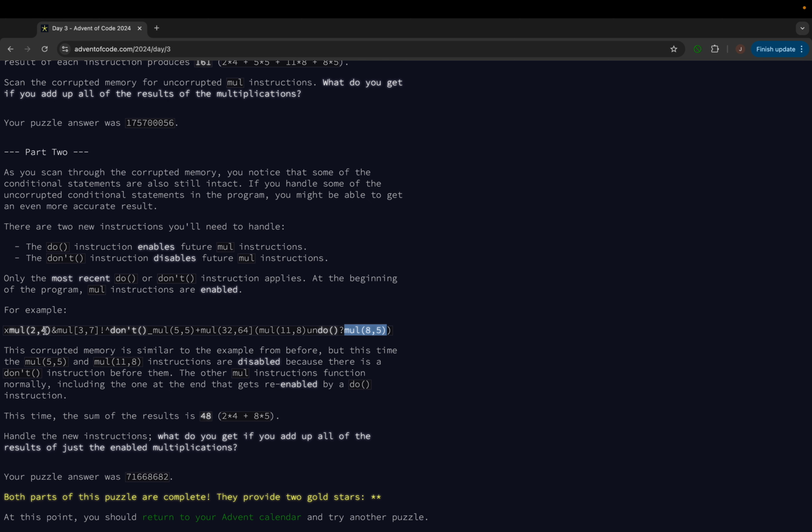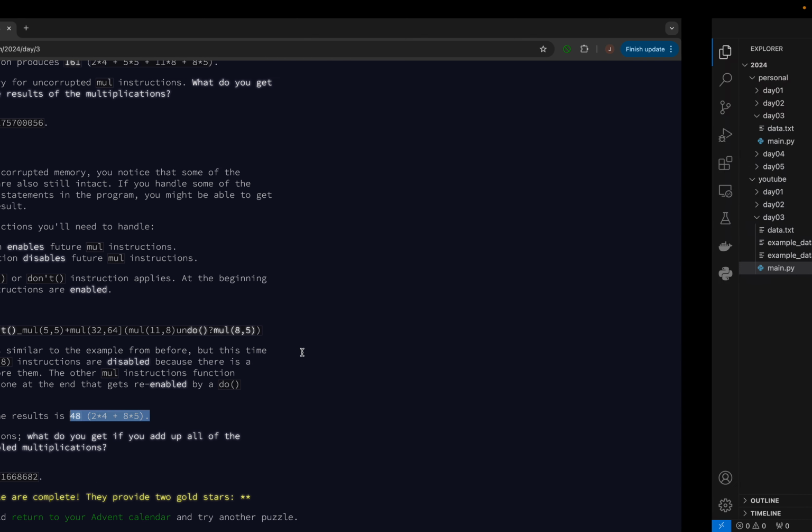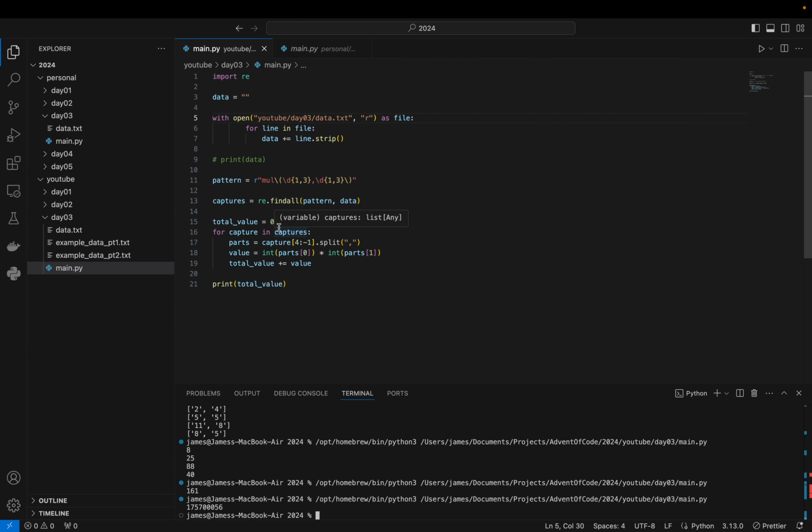And then it would be 2 and 4 and 8, and then 40, so it would be 48. We want that kind of thing. So the reason that I kept it like this before is because, if I just put this back to draw down, keeping it like this as a whole, as one singular thing rather than capture groups, means that we can add ORs onto this pattern.